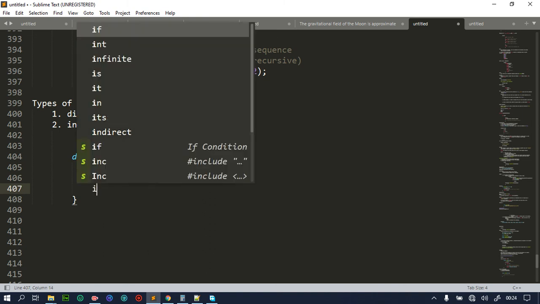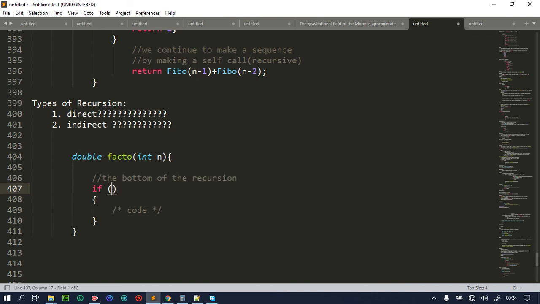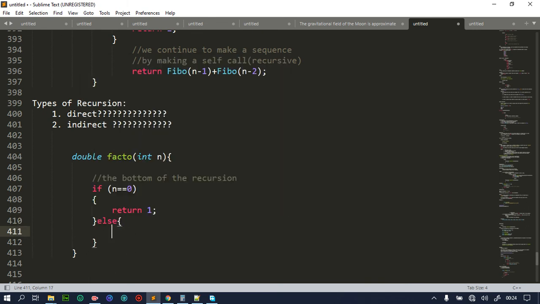That is why here we shall say if n is equivalent to 0, definitely the programmer has already noted what we return, because it's the limit: return 1. Otherwise, we shall make a recursive call.